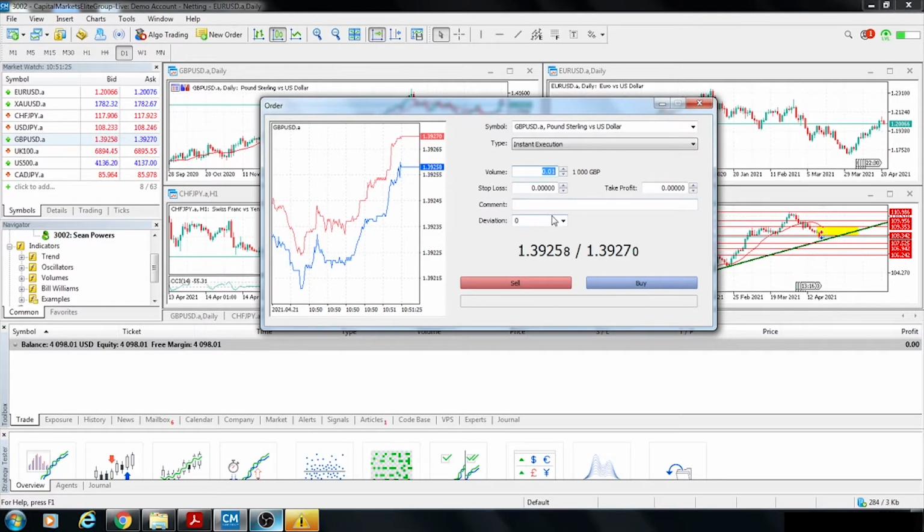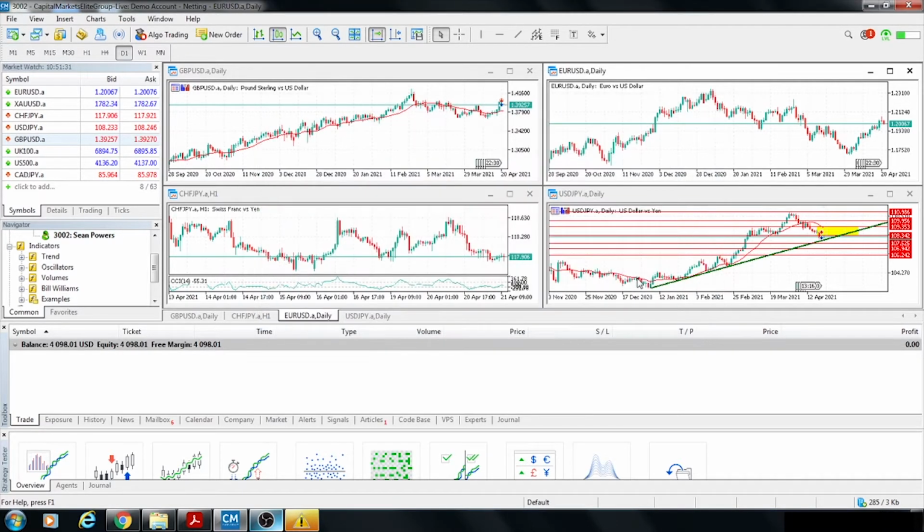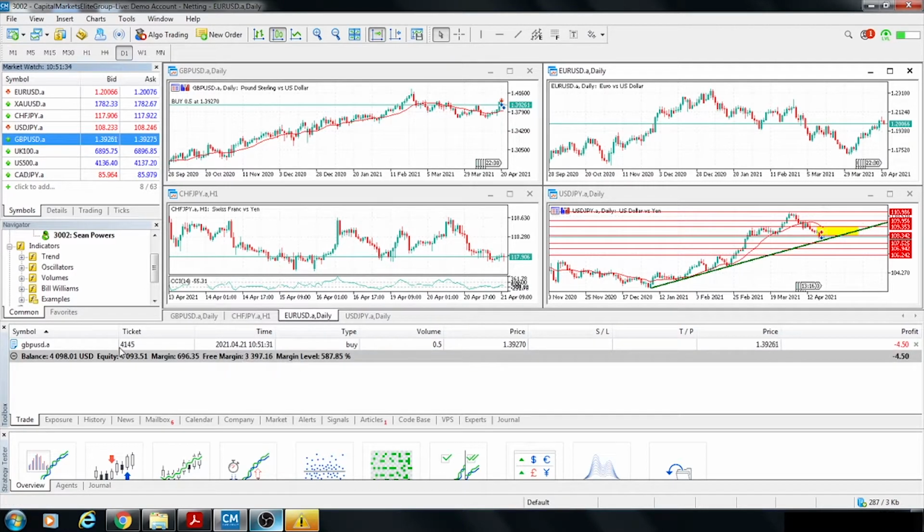So we go up to volume. I'm going to trade half a lot, so 50,000 units. I'm going to simply buy here, and we should see it appear on our account tab here. Yep, got position here, cable. We bought half a lot, 139.70, no stop loss or take profit, and the running profit or loss on the position. So we're just ticking into profit there.